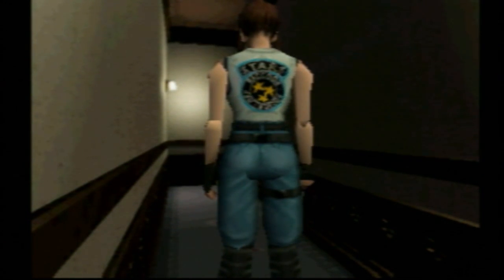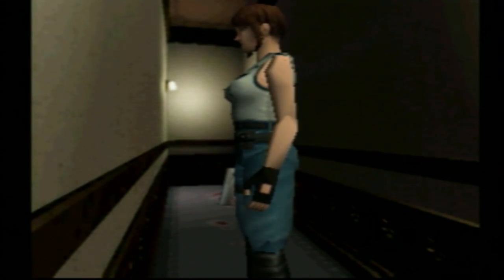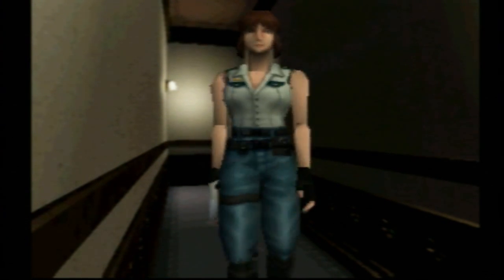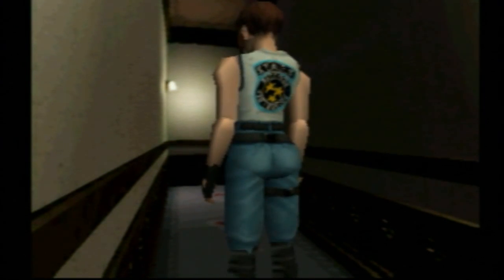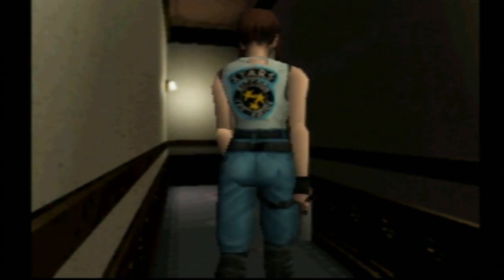Here's a better look at Jill's outfit. Nice. Look at those cans. Oh, I could just unbutton that right now and relieve some of her stress. Because you know she's under stress right now. Look at that ass. Look at that polygon ass. Yeah. That's what I'm talking about.